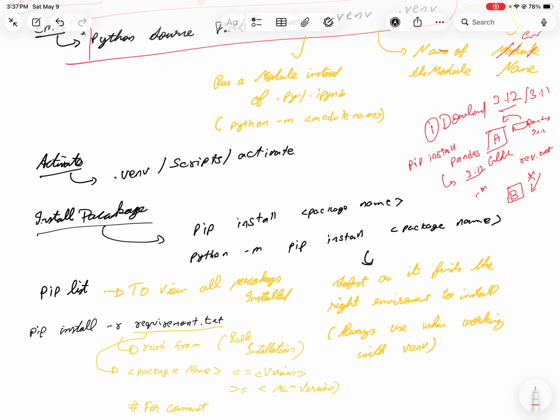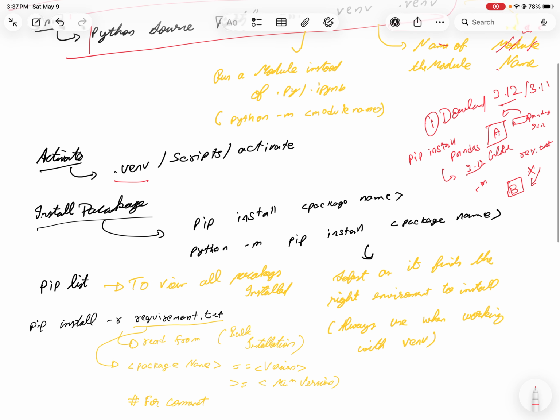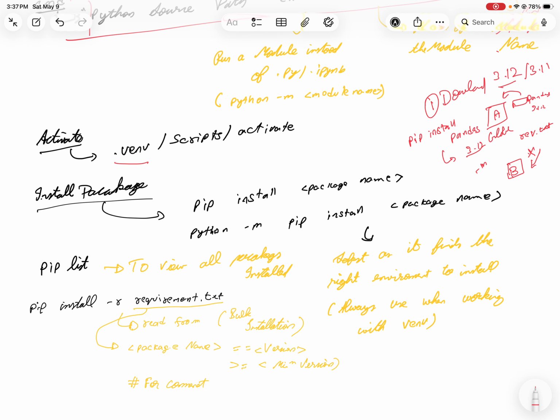So this is how the path is, whatever name you gave here, go to the right directory, Scripts, activate. When you press enter, it gets activated. If it is not activating, if you find any error, it means your environment is not set up, or you can visually see the folder called .venv being set up once you run this command. So once this is done, the next step is you can install whatever things you need.